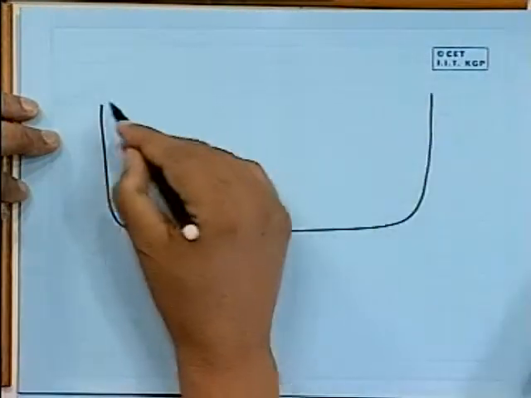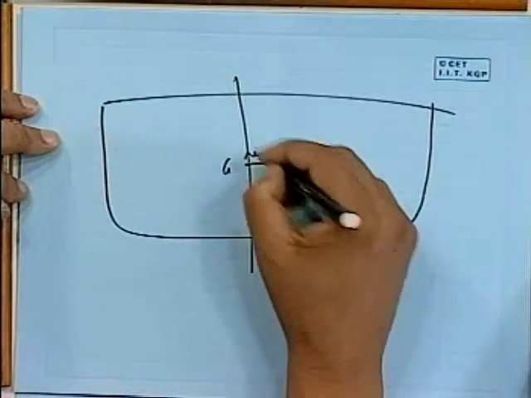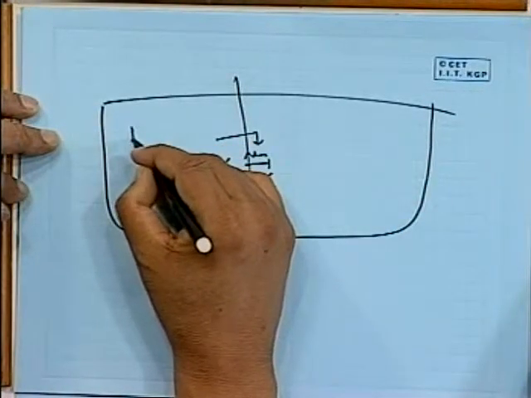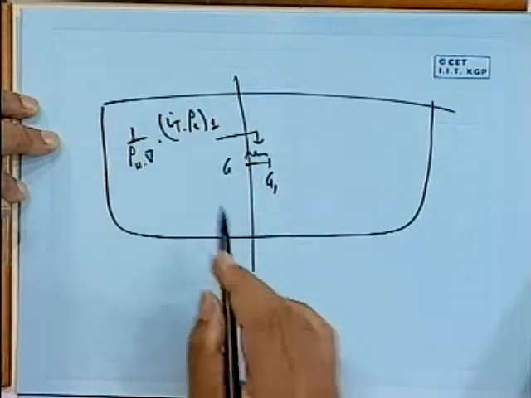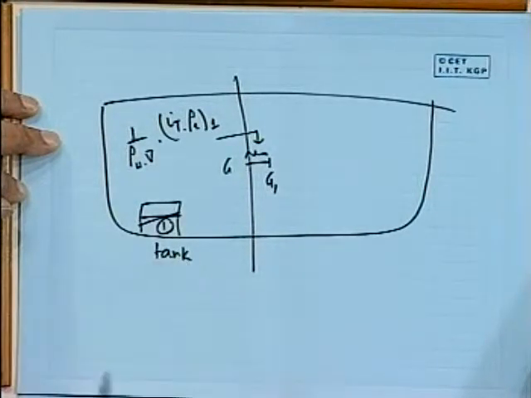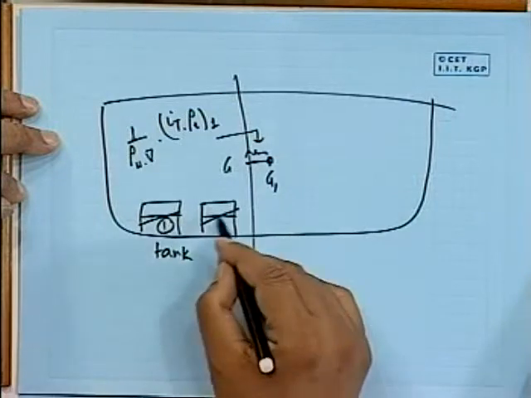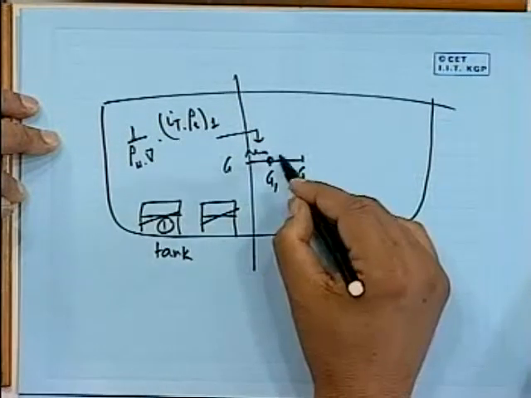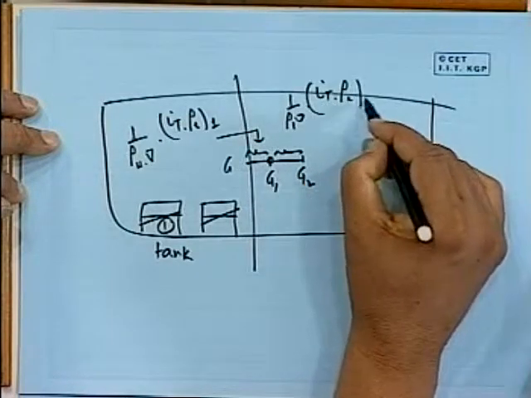So the total effect of all the tanks would be, now each one again, this diagram actually requires a little bit of, let me draw a very big one so that we have no confusion. See, G is here, so it goes to G1. How much is this distance? This distance is 1 by rho W delta into IT of rho liquid of tank number 1. Because this is tank number 1. Now there is a tank number 2 here. That would cause, beginning with G was here, it is further raised G to G2. This much is going to be 1 by rho W delta IT rho L of tank number 2.